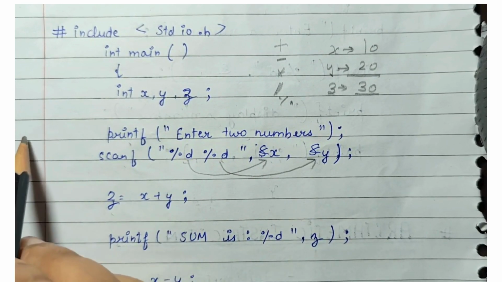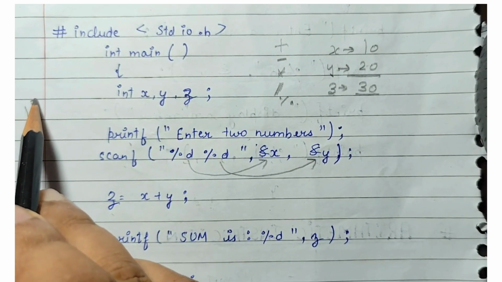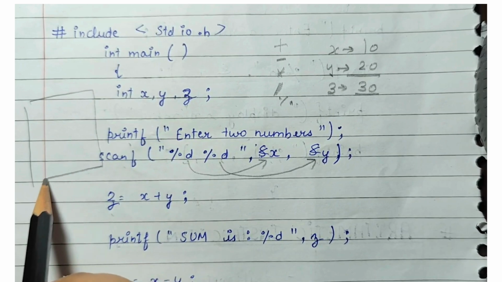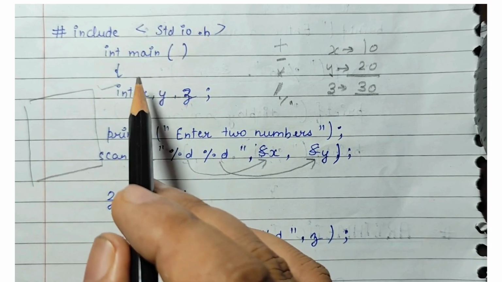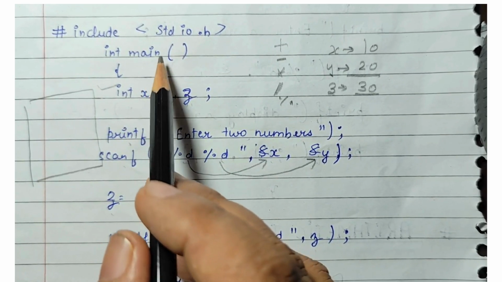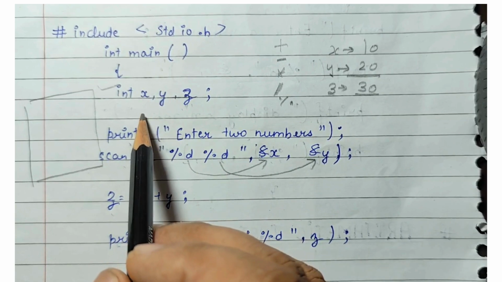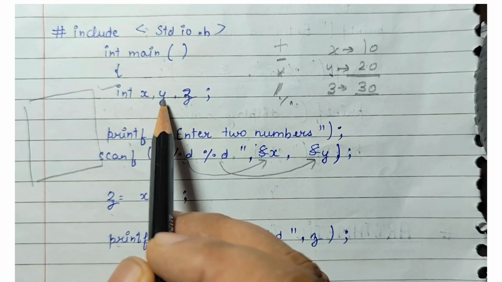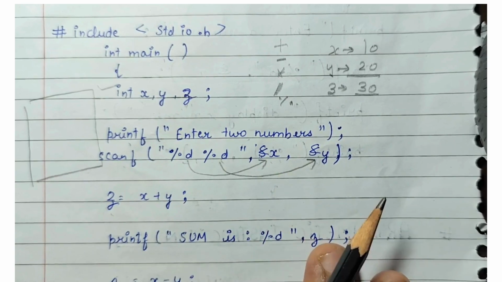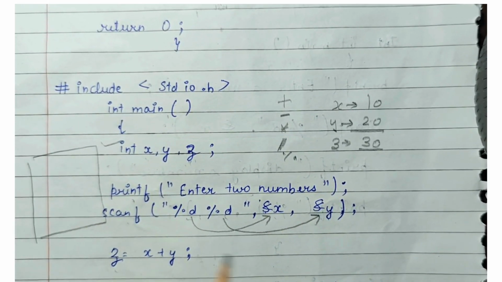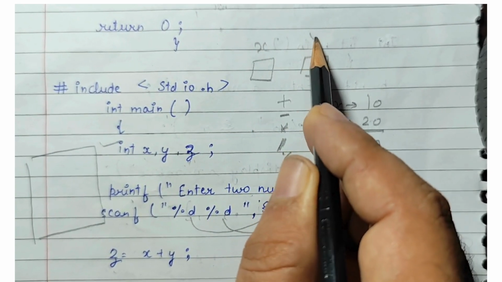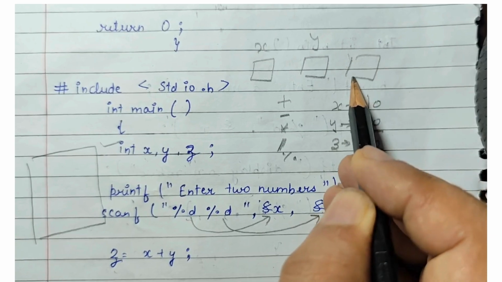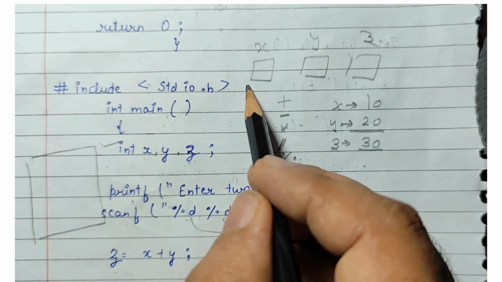Now what will happen in the output? So suppose this is your output. Okay. So first, this declaration, because your program execution always starts from the main function. Now the very first statement is int x, y, z. It means we allocate memory to the x variable. The compiler allocates memory to the y variable. The compiler also allocates memory to the z variable.